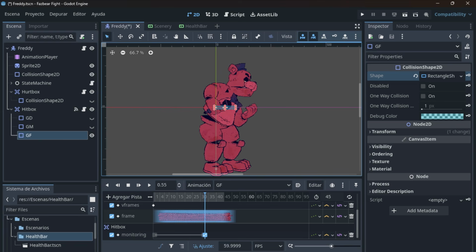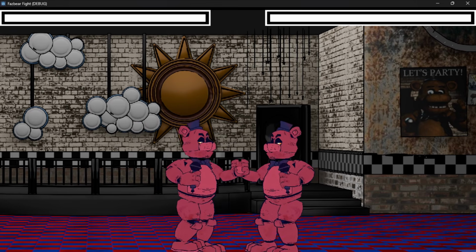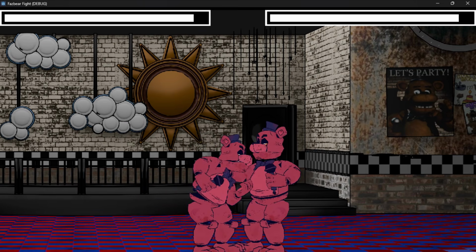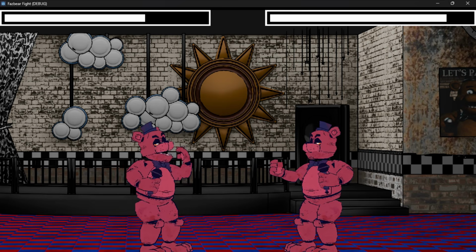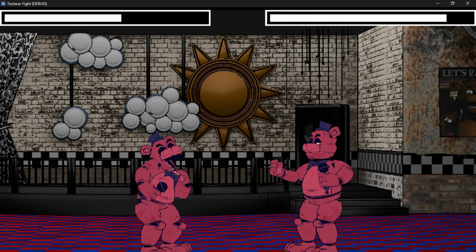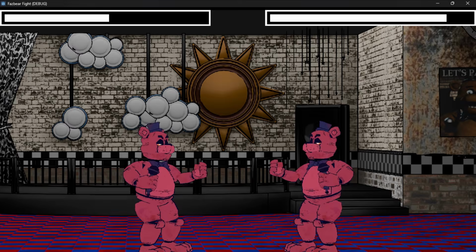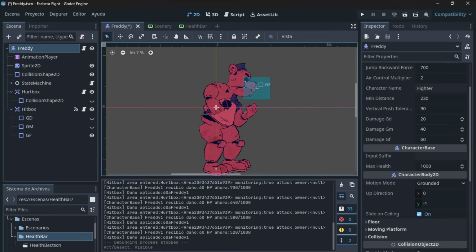However, the heavy attack is different from the other two. Its hitbox is inside the hurtbox, meaning the box that receives damage. I knew Freddy was hitting himself, but since I didn't want to fix it, I just made the hitbox far from the hurtbox. But that problem is bothering me now. I used to just hide it, not actually fix it, but I believe it's time to finally fix this issue.